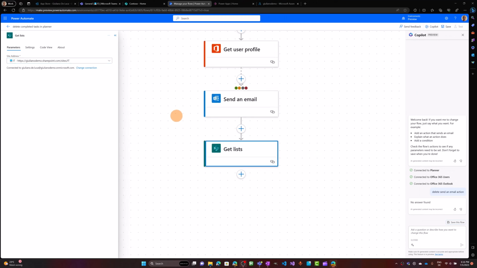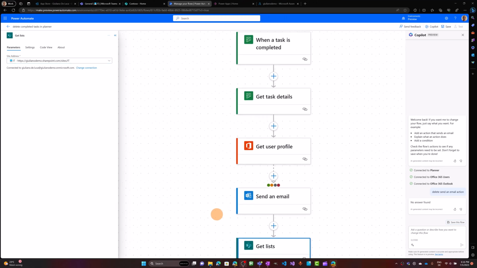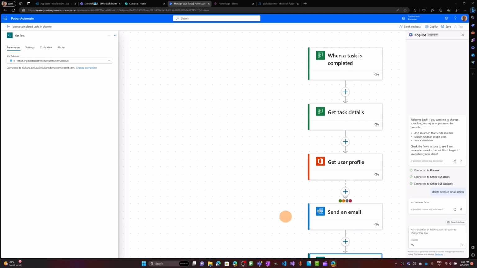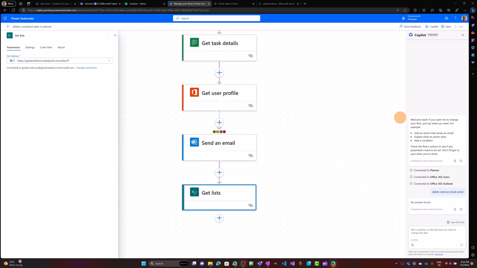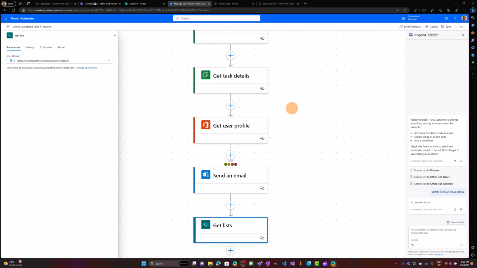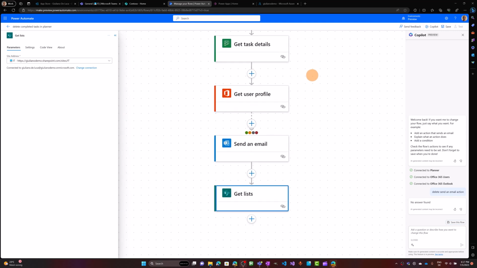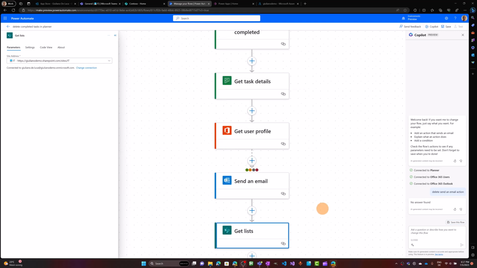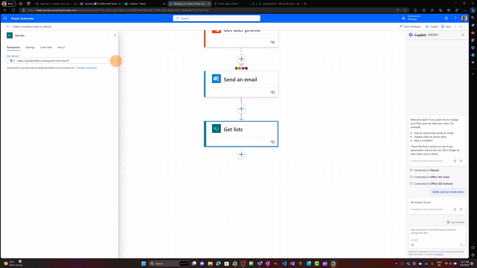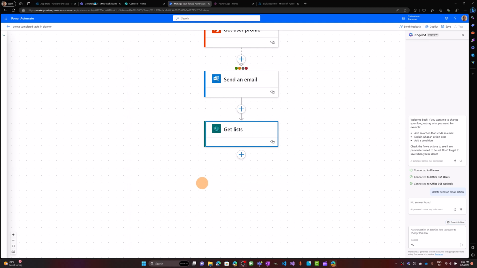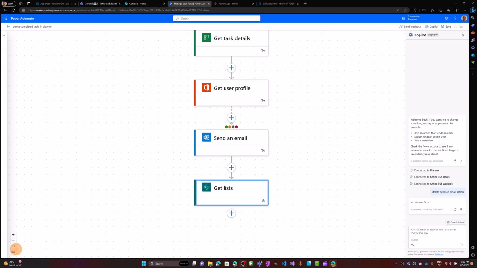What I found pretty useful is also the way to move around my flow. It's easier without going on the scroll bars. That is part of the classic experience. In the new experience now, at every point, I can click with the left button of my mouse and keep it pressed. I can move all around my Power Automate flow. It's very intuitive and easy now to navigate my business logic in my flow.